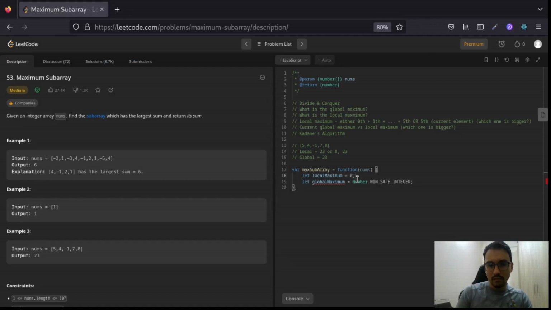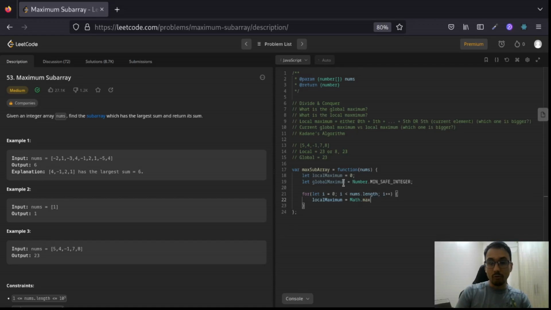And this is going to be just 0. Okay, and we are going to have once again a for loop, but this time we are going to have only one for loop. So nums length, the increment, and on each iteration, as I've said, what we want to check is what is the local maximum. So which one is the local maximum?